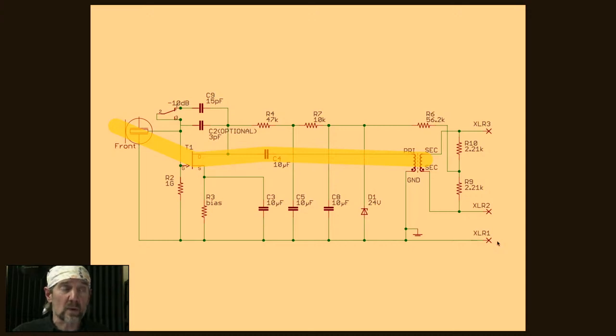In a lot of microphones, that would be the first thing you want to upgrade within the circuit. The capsule, of course, is usually the first thing you want to upgrade. But the input coupling capacitor would often be something to upgrade, but there isn't one here. The best capacitor is no capacitor at all. So the signal goes from the capsule to the JFET to C4, which is the output capacitor, and then to the transformer, and that's it. Those four parts are the signal path of the microphone.